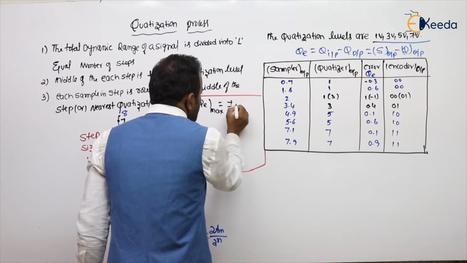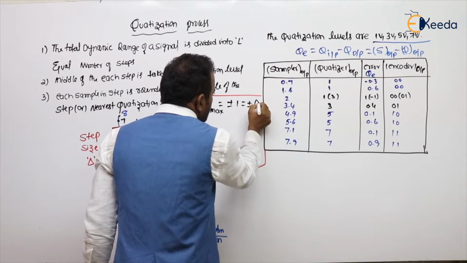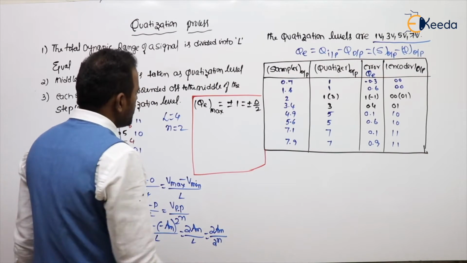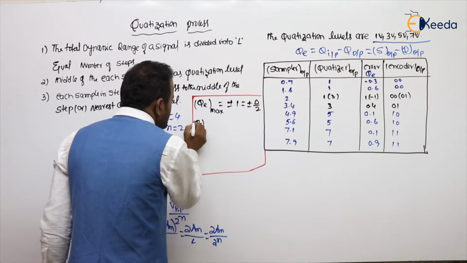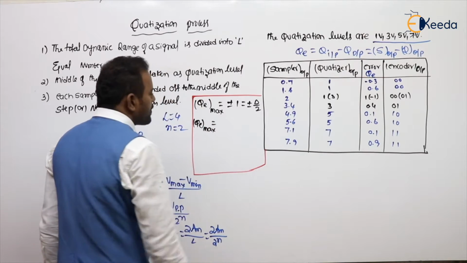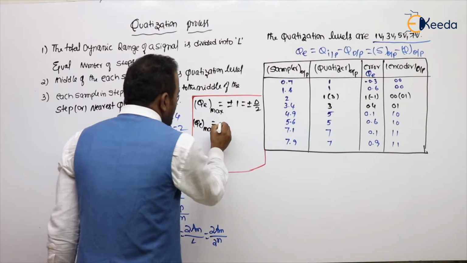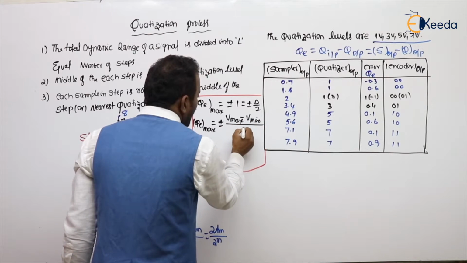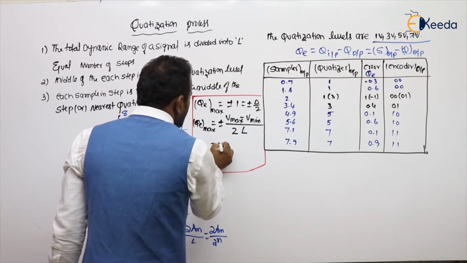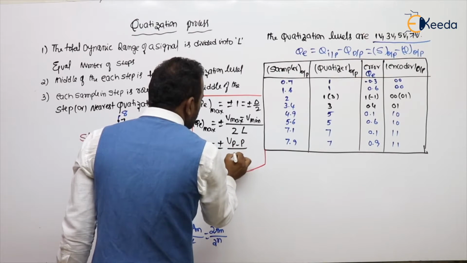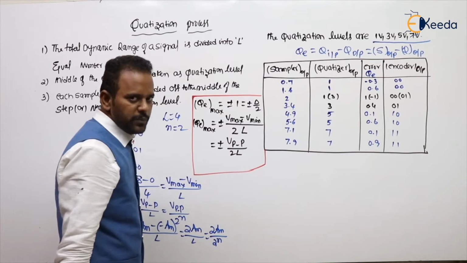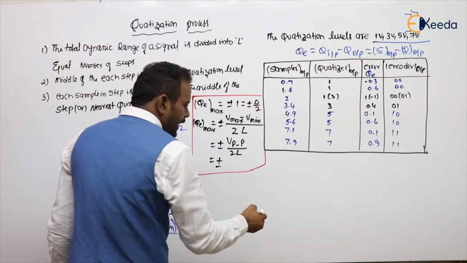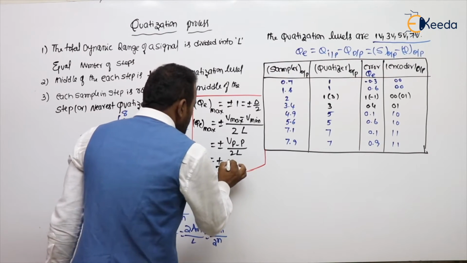So in this process the error is plus or minus 1, which I can say is plus or minus delta by 2, where delta is 2. So quantization error QE max is nothing but plus or minus delta by 2. What is the delta, sir? Delta is (V max minus V minimum) by L. Or I can say plus or minus V peak to peak by 2L. Or for sinusoidal signals, 2Am by L divided by 2. 2, 2 gone.